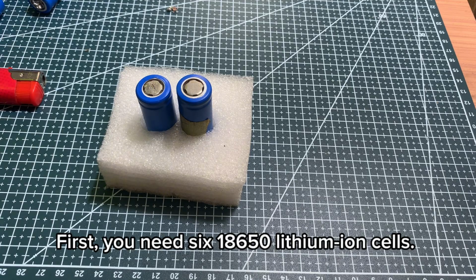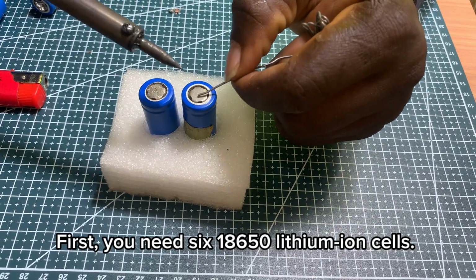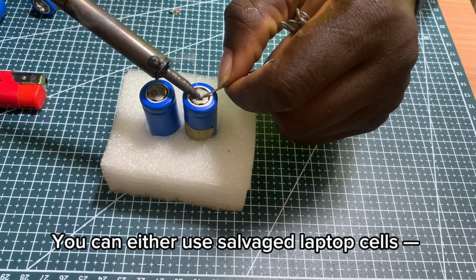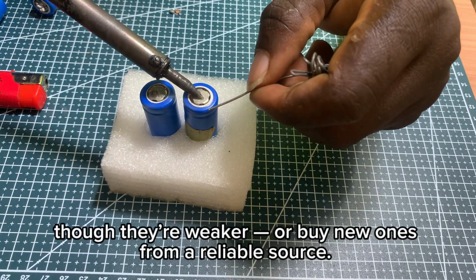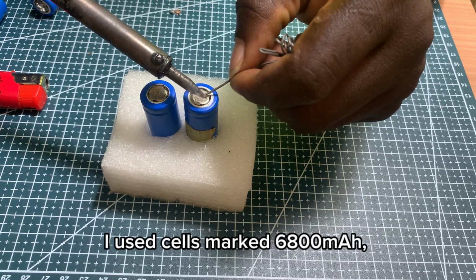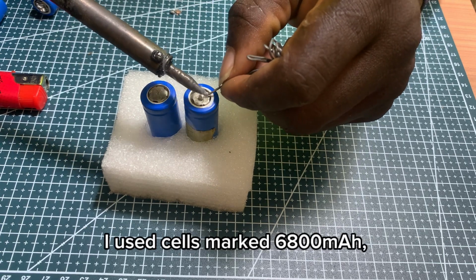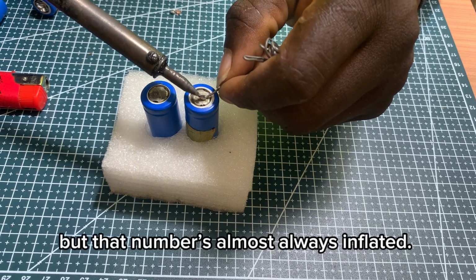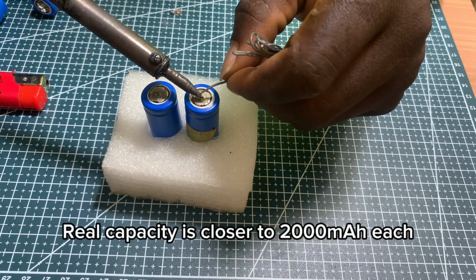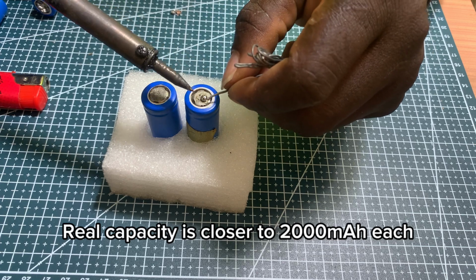First, you need 6 18650 lithium-ion cells. You can either use salvaged laptop cells, though they're weaker, or buy new ones from a reliable source. I use cells marked 6,800 mAh, but that number's almost always inflated. Real capacity is closer to 200 mAh each.